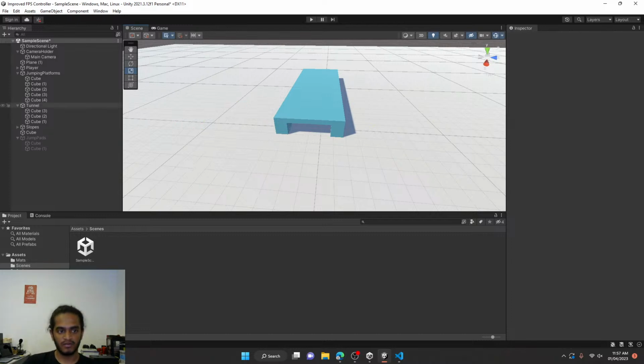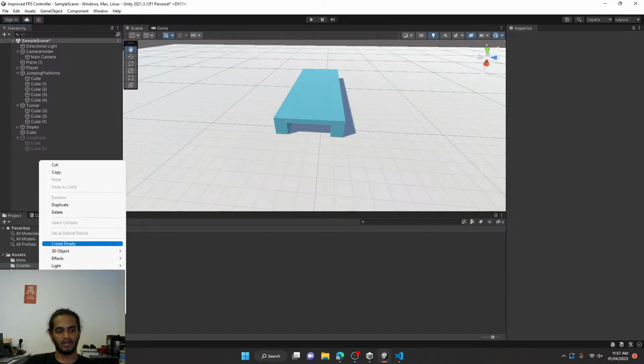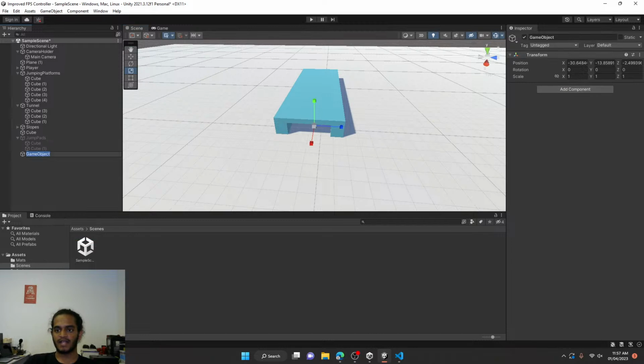And then what you can do is you can do create empty. You create an empty object that has nothing but a transform component on it. The transform component is a little unique, as every object must have a transform component to exist in a 3D space, because otherwise, if they don't have a coordinate that they can use, then where do they exist? So that's the only reason you'll always have a transform component. But this has nothing else, so hence it's an empty game object.